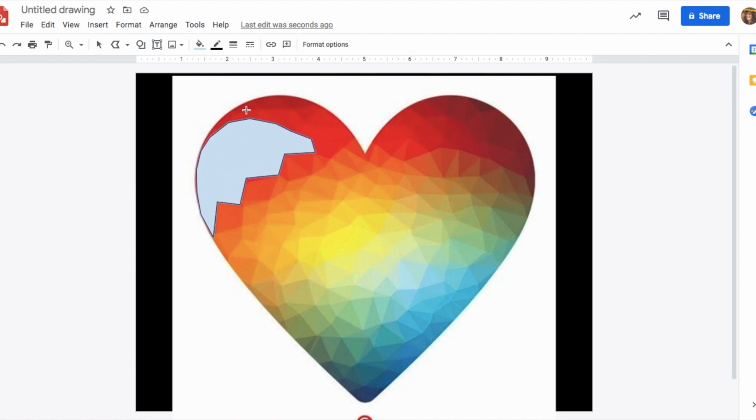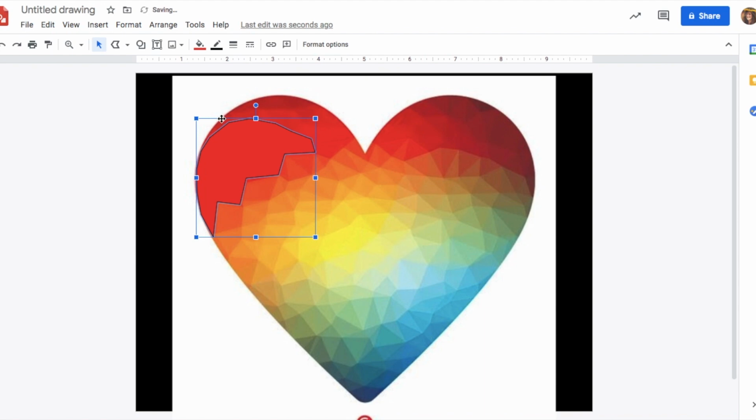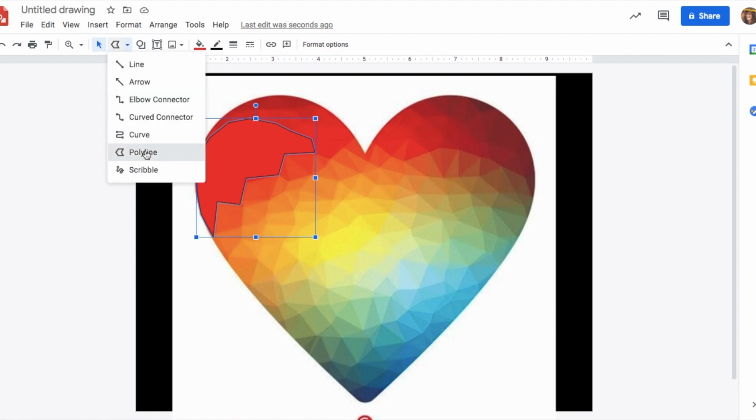I want to make it a red color. To do that, oh, I clicked that again, you guys. To do that, I'm going to come up here to this fill color. It looks like a little bucket pouring paint. I'm going to fill that color, and I'm going to choose the red. This one looks pretty close. Bam, pretty close.